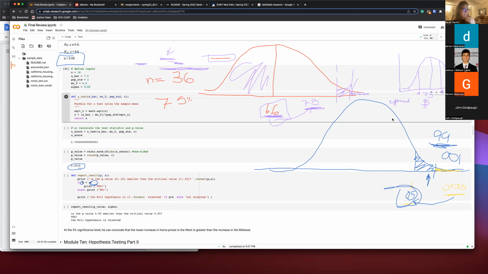So can someone tell me how this relates back to this distribution we talked about? And maybe summarize what I said, as it relates to how we thought we would see this distribution, but given the data we saw, it looked something more like this, and we tested it. So what does this all mean?